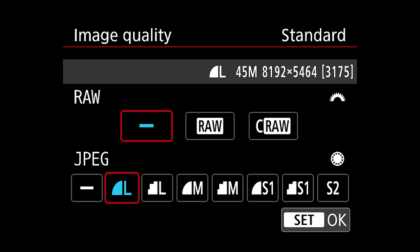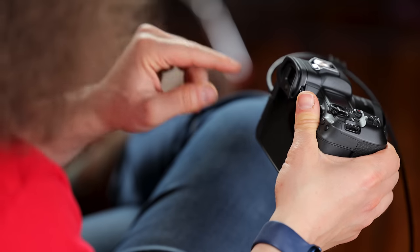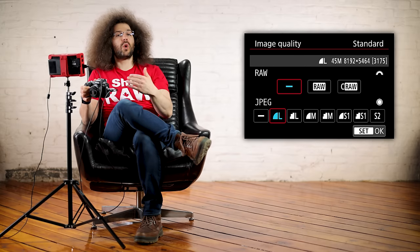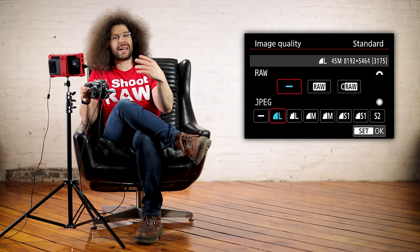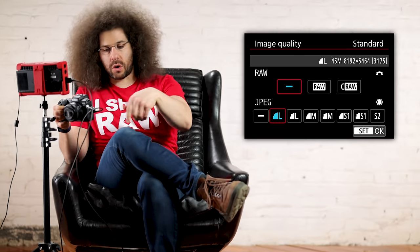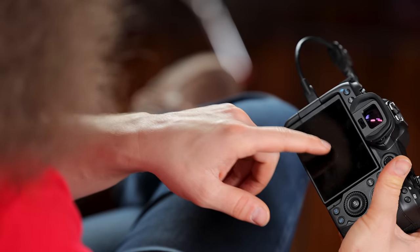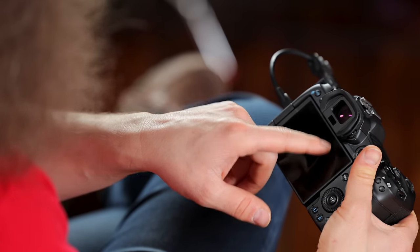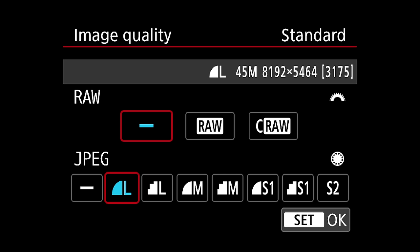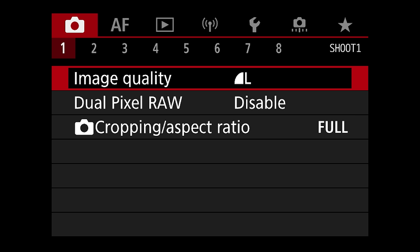When you go into image quality, you'll be able to touch the screen. I actually didn't mention that I'm using a recorder here so that we can record the menu system exactly as you would see it if you were going through the camera. That's why we're using this recorder. I'm plugged into that, which means I can't touch the touch screen to make any changes, but you can. So just remember that. So let me go back. I'm gonna go back here, just starting again.